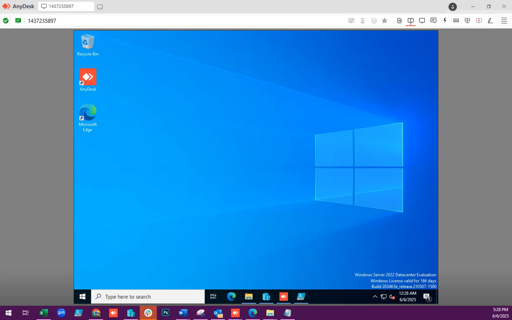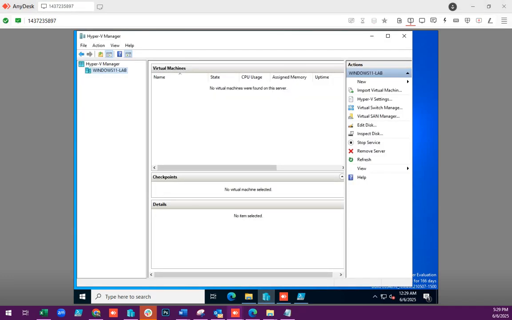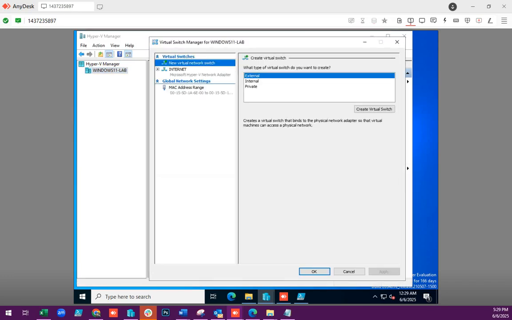In this video, I'll show you how to fully automate the creation of 10 Hyper-V virtual machines, all using differential disks with just a simple PowerShell script. Each VM will have 4 GB of RAM and 4 core CPUs, and we'll connect them to an internal virtual switch. Let's get started. As you can see, I have no virtual machine here, no internal switch. Alright, and we will do everything from scratch.